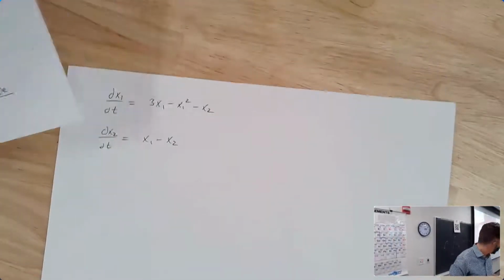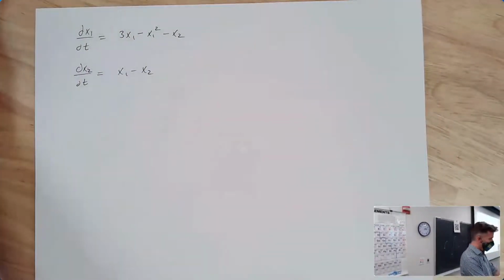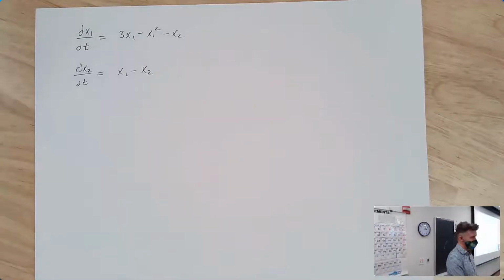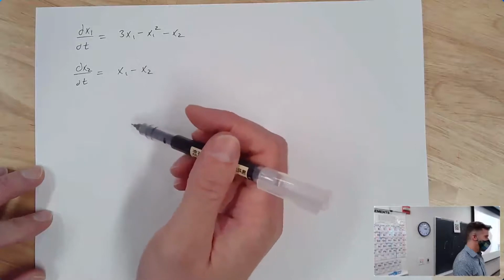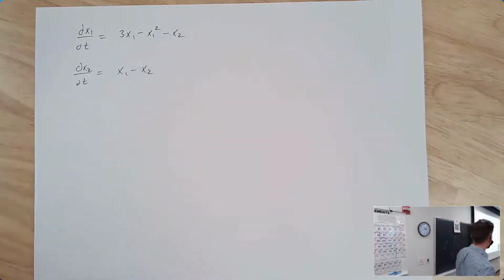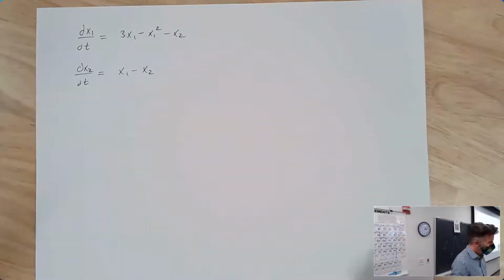I'll just point out that he'll probably tell you it's nonlinear, to be honest. But you're going to be able to tell it's nonlinear if it looks any different than constant times x1 plus constant times x2 for both equations. That's what the linear ones look like. It's some ax1 plus bx2, and then the second one is some cx1 plus dx2. We don't have that here. We've got a more complicated situation, a nonlinear situation. We've got something squared.